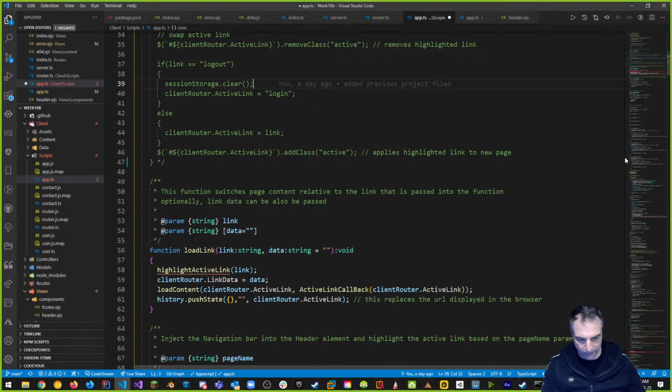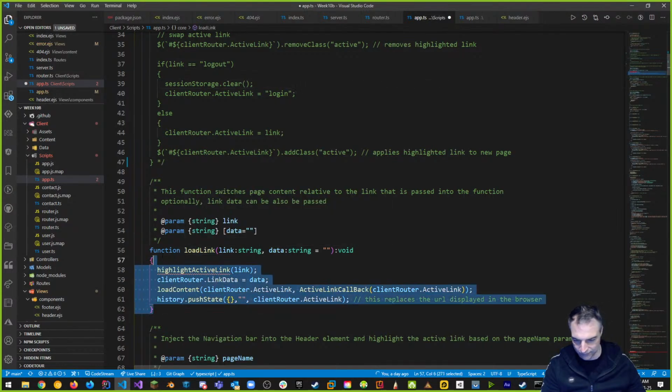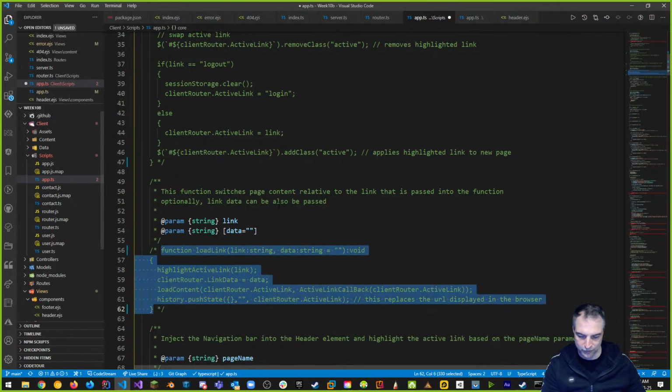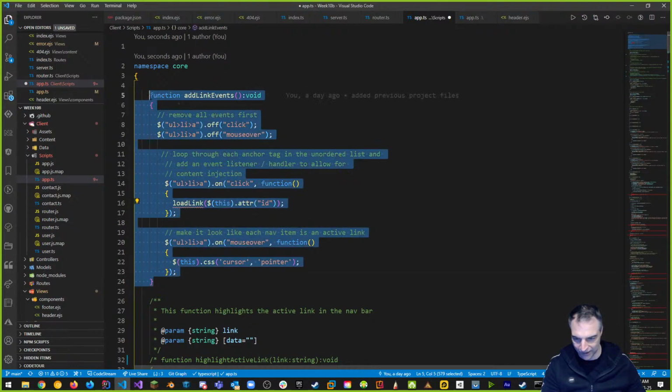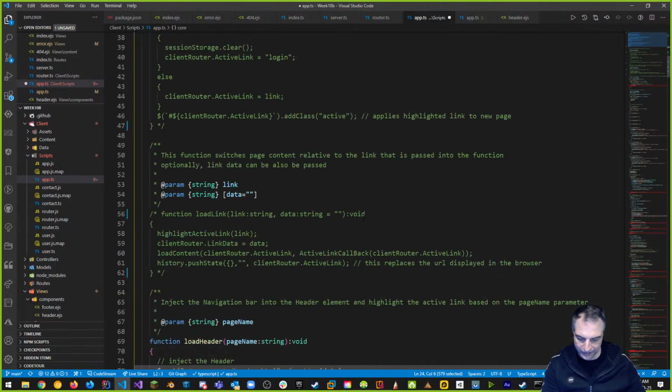And now we're going to create errors for ourselves, and we're going to go to the areas where it says toggle active link, and it says, well, highlight active link is here, but notice what it's doing. It's loading a link. I don't want to load a link anymore. Loading a link was using my client-side router. So let's just undo this one too. So we don't care about that one either. So again, I'm going to toggle my block comment. Shift-Alt-A is the quick step for that. Shift-Alt-A for active link. How about add link events? I don't have to do this either. So Shift-Alt-A for add link events. So we don't need that.